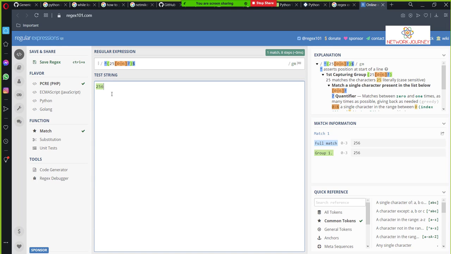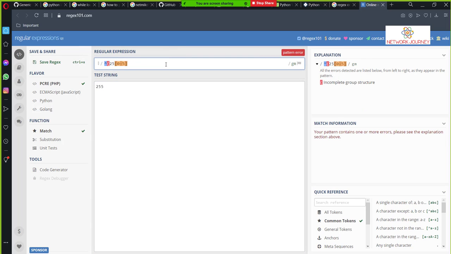But I know that as a network engineer 256 is not a right IP, so let's put it back to 0 to 5. Okay, so 255 is one such range which is good with me. In a similar way, I have to construct all the possibilities for the first octet now. So I'll take out all these things which I used for testing purpose. Let's go with the AND symbol.